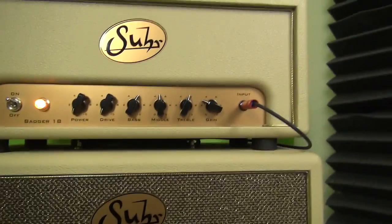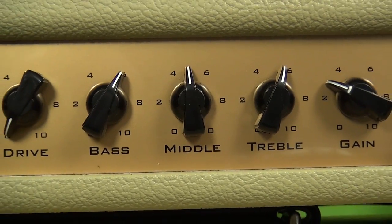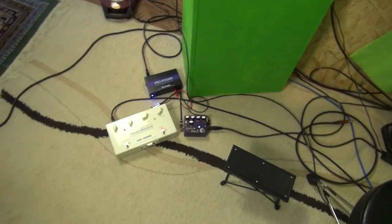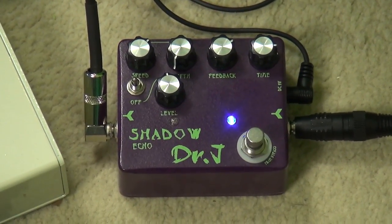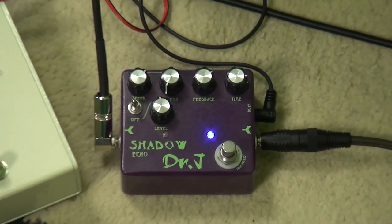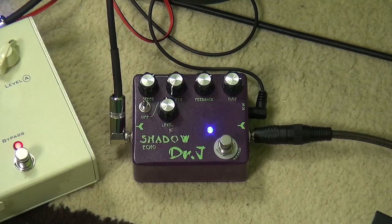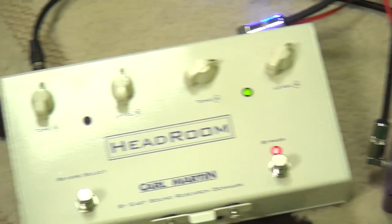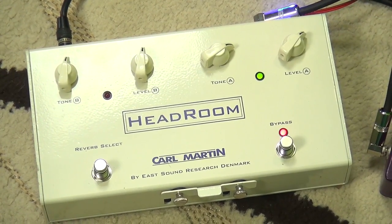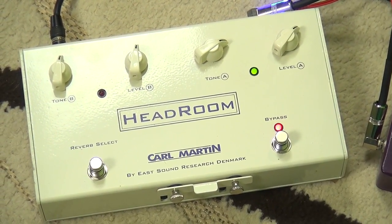Okay, so we keep the EQ section relatively straight, I think. Gain, well, I'll talk more about that. So, in the loop, we have the Dr. J Shadow Echo in the absence of a Carl Martin delay, which I hope I can test as well at some point. They have really nice ones, like the Ecotone, the Delayla, and many more. And then for some reverb, if we do slightly distorted stuff, the Carl Martin Headroom, it doesn't get better than that.